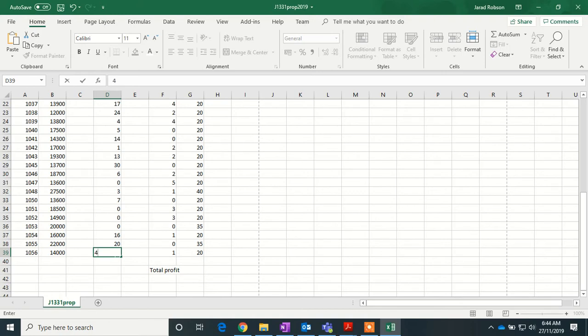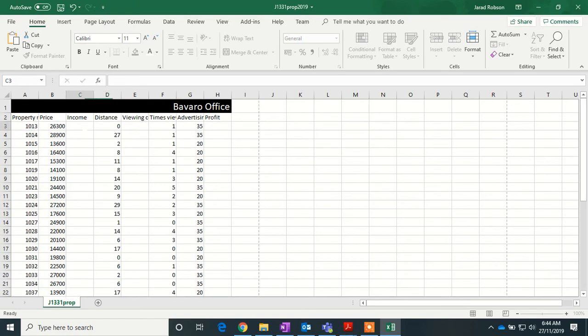Now it says in cell C3, so let's go to the top here, enter a formula to calculate the income the property company will make when the property is sold. This is $100 plus 2.5% of the price of the property. So what I'm going to do is say equals 100 plus, then in my brackets, I'm going to say 2.5% multiplied, which is the asterisk, and then it's cell B3.